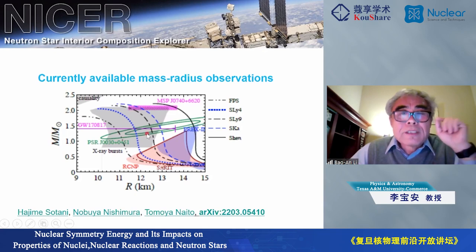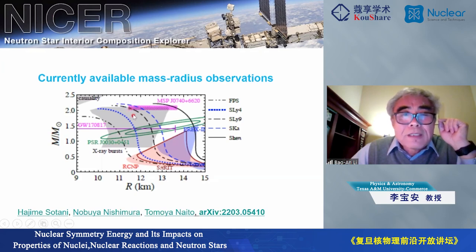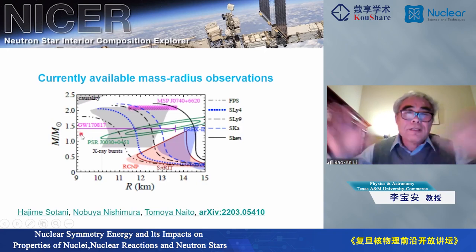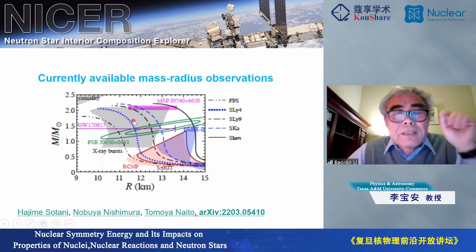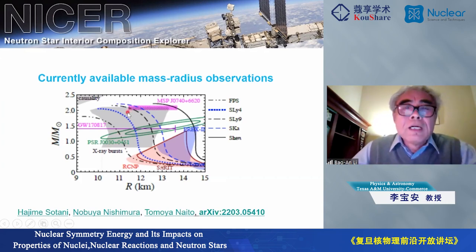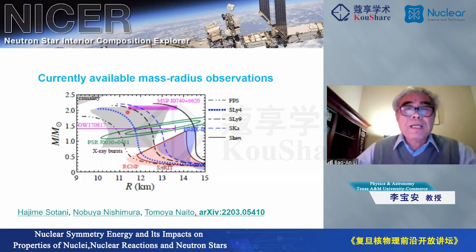Another is a direct inversion, which I'm also going to talk about. Instead of using all of the data at once in a statistical way, you can just look at what you can learn from the upper limit of the data from gravitational waves and the lower limit from X-rays. Because the gravitational wave gives an upper limit here, and the X-rays from NICER give you a lower limit here. But if you mix this point and this point, you just smear things out. You don't learn much about exactly which observable constrains which part of the equation of state. So I'm going to show you a couple of examples to illustrate this point.